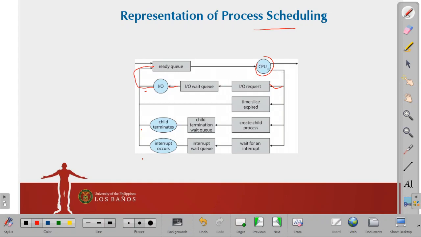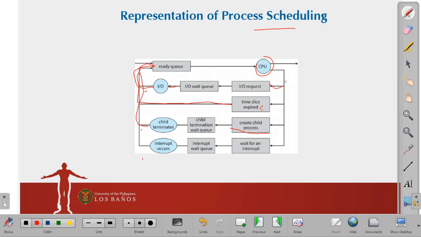Or while a process is in the CPU, its time slice expires, because normally in an operating system there is a set amount of time for it to run on the core, so it will expire and go back to the ready queue. Or if the process forks or creates a child process, it will wait for the child to terminate and then go back to the ready queue.